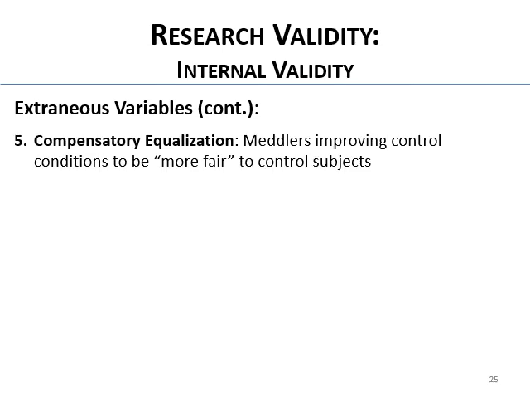there's what we call compensatory equalization. And this is, again, sort of the bane of education researchers. And this is when other, sound like Scooby-Doo, but meddlers outside of your study try to improve your control condition to make it more fair or more fun or more interesting to control subjects. Like they mess up your study and they water down your control treatment.